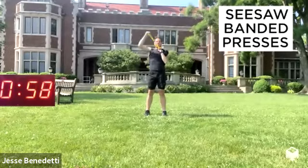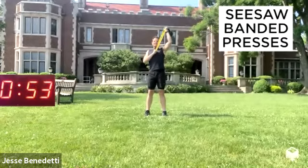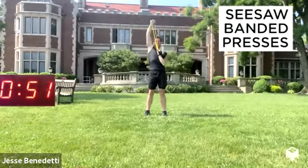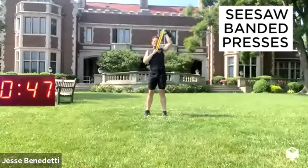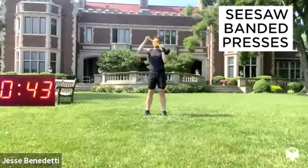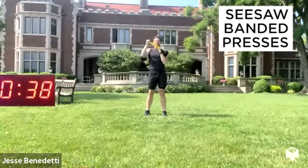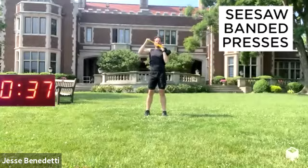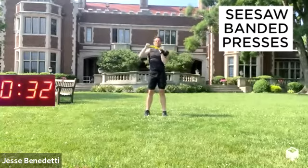Now, 1 minute of going up and going down and going up. If you need to add a little bit of extra legs in there for a little push press, that's fine too. Pop it up using those knees, a little dip, you dip, I dip, we dip. There we go. Making sure you're pushing up straight above the head. Those bands are going to try to make you go different angles. That's that core stability, that shoulder stability. Don't let those bands take you a different direction. There we go. We don't want to zigzag today. We want to go up, we're going to go down.